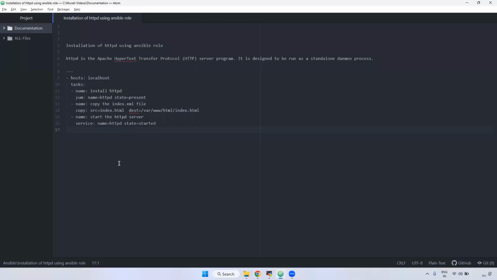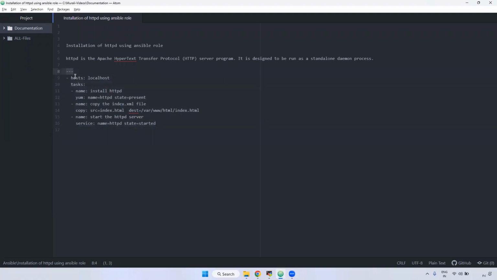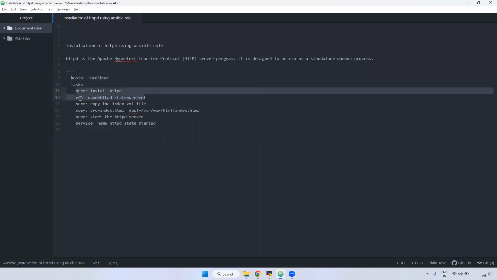For that, for example, we have a playbook. If you see here, I have given localhost. It means it will run all the tasks on the same server only. The first task is using the yum module, I'm installing that particular HTTPD. The second step is I'm copying this index.html to the destination server. Remember, the HTTPD default path is /var/www/html. Inside this /var/www/html directory, I'm copying this index.html. Okay, got it, right?